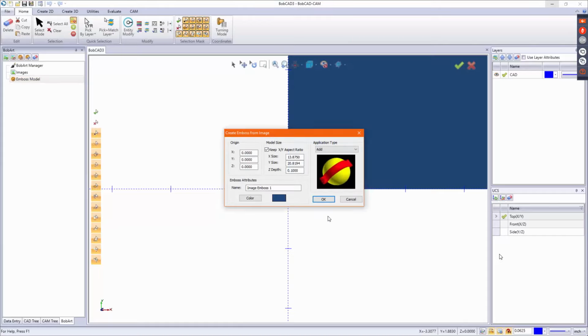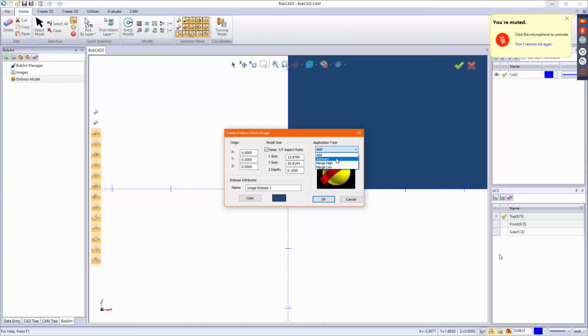Now it's going to ask me the emboss from image values. So we've set up the stock, which was the last one. Now these are the emboss from image values that we can modify. It's still giving us our X and Y size, but we also have a depth. So this is how high it's going to emboss. The origin, so we could still shift that separately from the rest of the embossed surface. And then we're telling it whether we want to add or subtract.